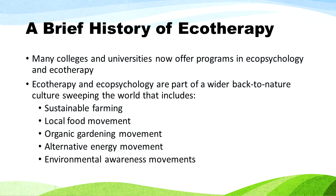There's also the organic gardening movement. Now, word of caution here with this. There is no legal definition of organic farming. So, in other words, you can slap a label on something and call it organic, even though it may not have been raised in such a way as to really be organic to meet the standards of organic food raising. So you might want to do a little research if you're pursuing an organic diet. There's the alternative energy movement that includes things like solar power, biofuels, wind power, that sort of thing, which is gaining momentum all over the world.